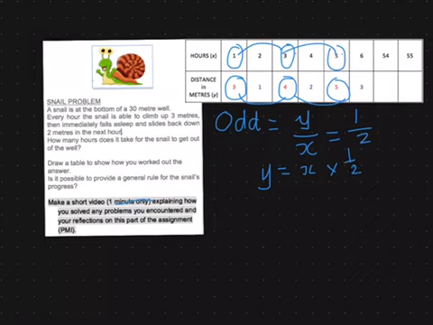So what we can then do is substitute in, instead of x this time, we're going to substitute in 1. Off 1, we're going to have 1 times a half. Okay, so we know that's going to be a half. What we have to figure out then is, if we look back to this one here, we know the answer here is 3. So we're going to put the answers down here. What do we have to add to a half to make that equal 3?